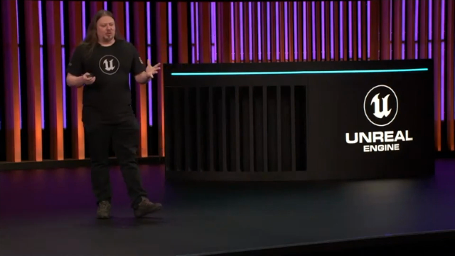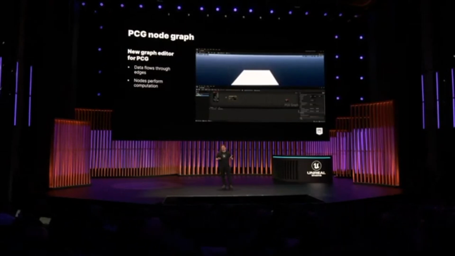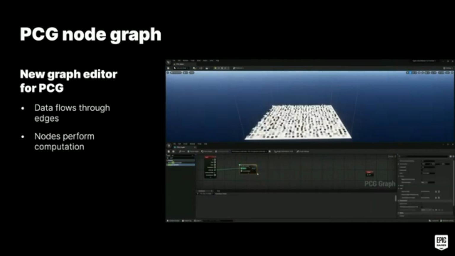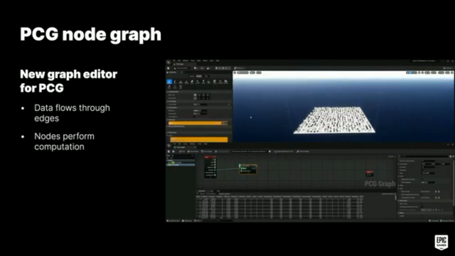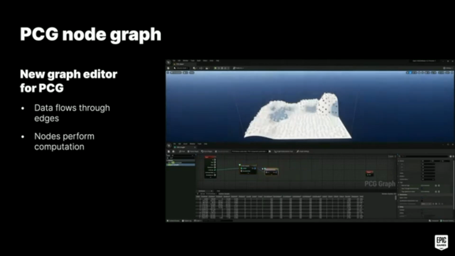So let's talk about the node graph. It's an editor like, maybe something standard like the material editor. You're able to drag new nodes, drag pins, or in your right-click, add something. There's a node palette on the left side, which will actually show the nodes you've created yourself if you want to. You have the settings on the right-hand side in this case, where you can tweak whatever you want. And because it's procedural, you want to be able to see the results. So any node you can inspect, see the results, the properties, the points, the metadata. You can also turn on visual debugging, so you can show cubes or whatever mesh you want.